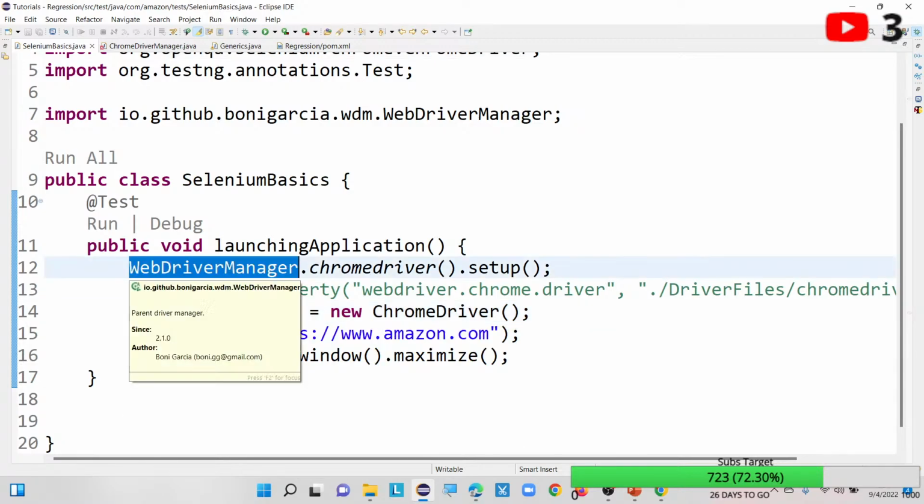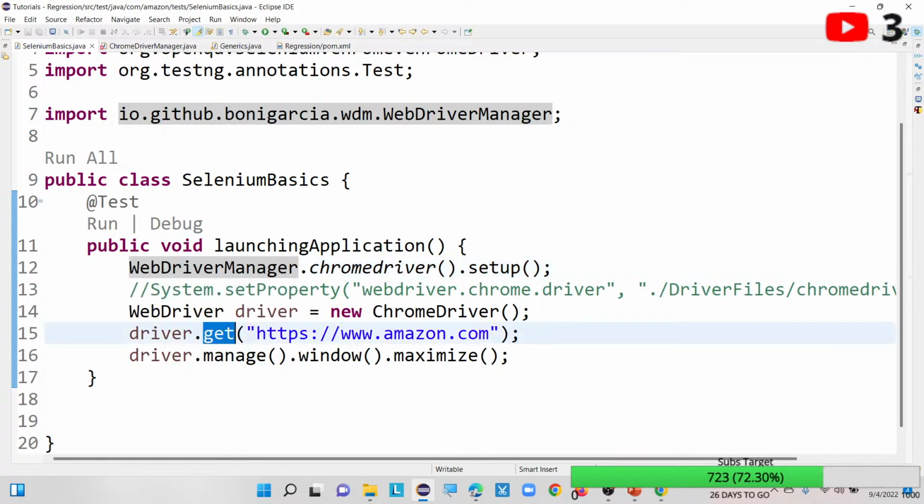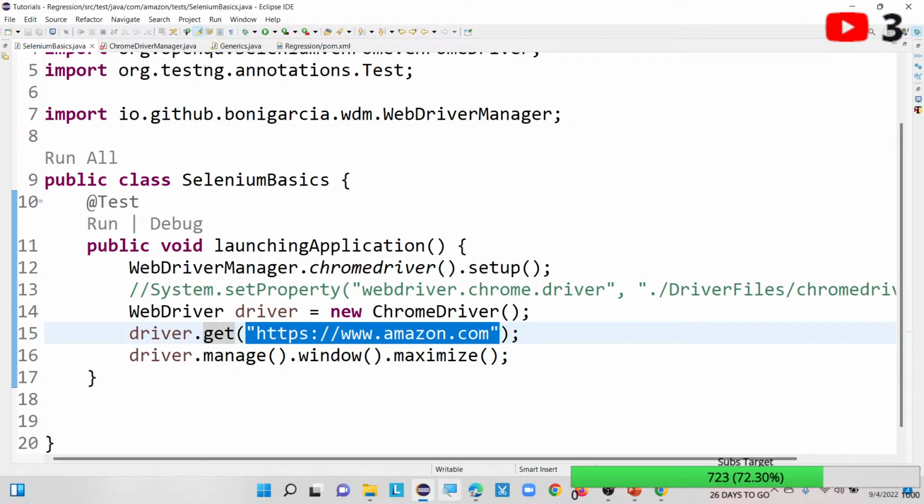This WebDriverManager will manage all the binary files with respect to the particular driver version. Okay, if the browser binary is not located on your machine, this WebDriverManager is automatically going to download one binary file for you, and it is going to store it into some local cache memory. Once it is downloaded, this WebDriver will call that particular downloaded .exe file automatically, and it will launch your application with the help of driver.get, where we provide the URL.